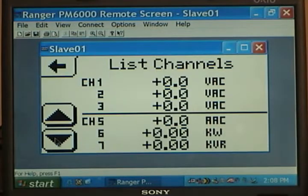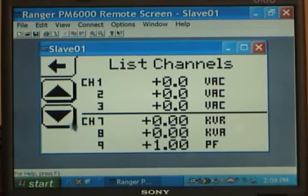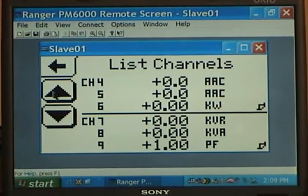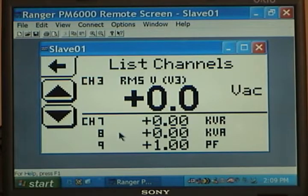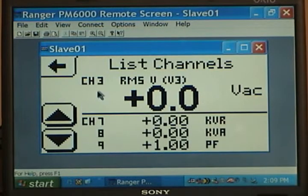If I want to see channels 4, 5, and 6 I can see my two currents L1, L2, and the beginning of my power channels which would be KW. If I continue to scroll down I have KVAR, KVA, power factor, and so on. You're able to display whatever you want wherever you want. I can scroll down to any of the channels I want. You're able to look at an array of six different signals in real time to see what's going on. You can also click on the spacing to make the font much bigger, which is helpful if you've forgotten your glasses.